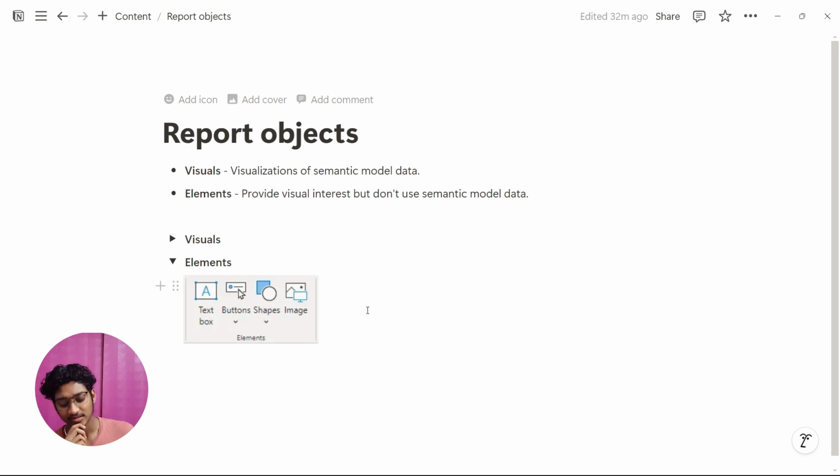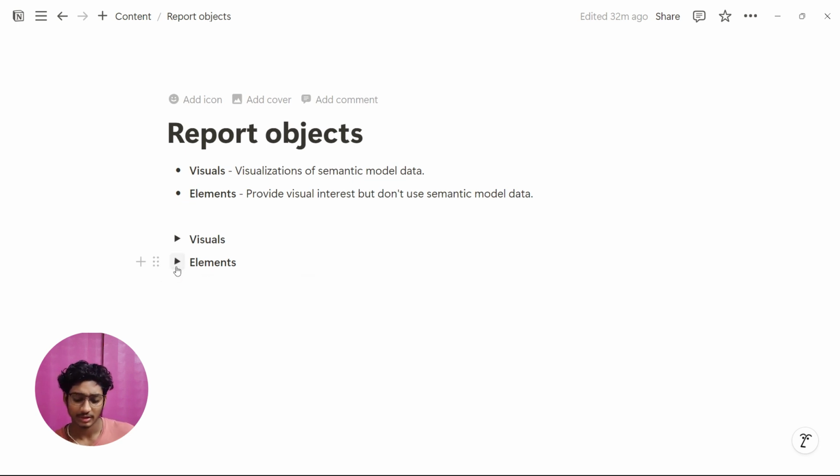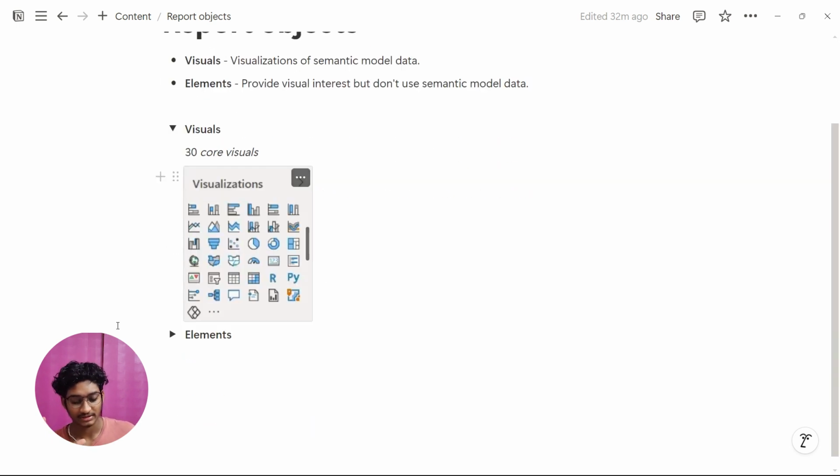And then there is an image. Suppose you are working for an organization and you want to keep a logo, or you want to keep some kind of image or gif in your report, you can use image to do that. And it supports JPEG and BMP files and some more files. Feel free to read the Microsoft website, where they list what kind of file formats image will support. So yeah, this is pretty much about this. And you can go to the visuals in Power BI, and you can check each and everything, for your better understanding. Yeah, that's it I had for this video.